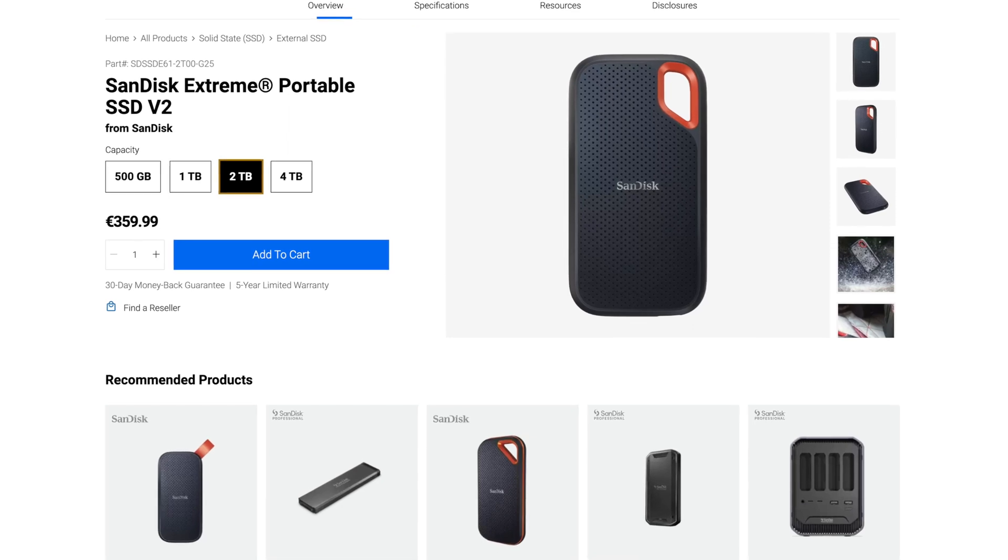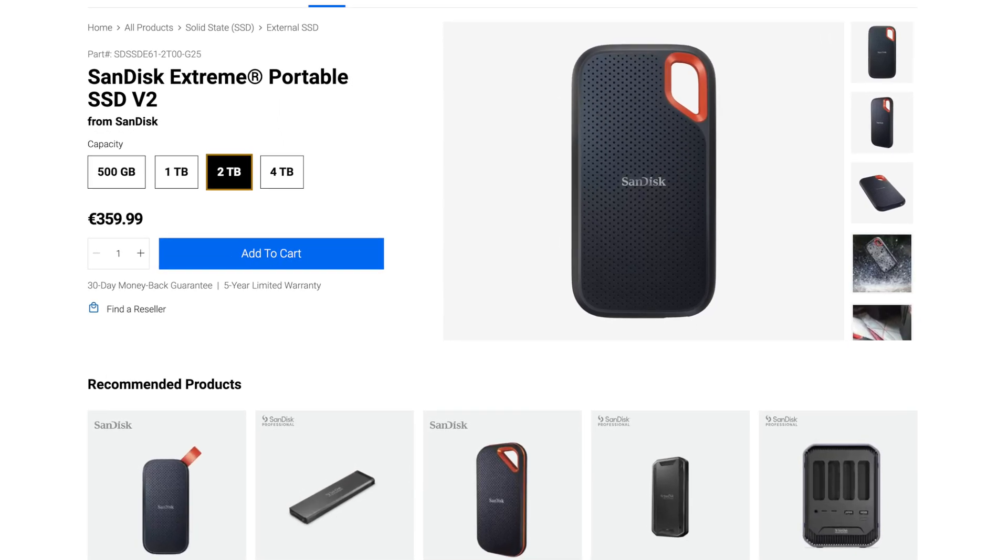Whereas before, with the SanDisk SSD NVMEs, they're really good at what they do, but my OCD-ness was kind of getting to me. On a Mac, I like to sort things by name and it goes into the information in alphabetical order, but then you unplug it and the second you plug it back in with the old SSDs, they would just go back to random places — and that would absolutely drive me mad. That was another reason why I wanted to upgrade to the MAG blade.